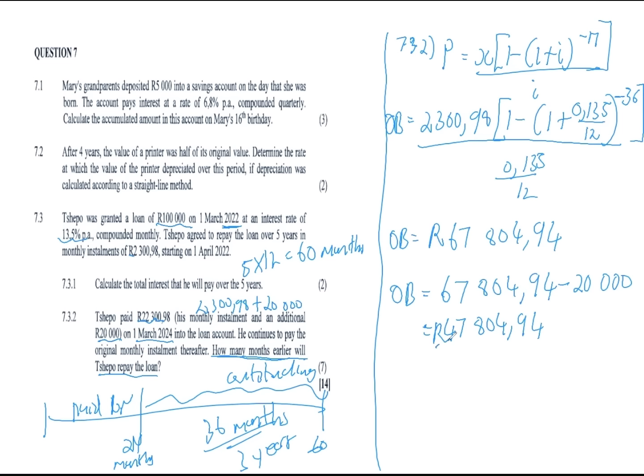So now we want to take this and continue with it and see how many more months it will take for him to pay off the 47,804.94 now, not this, right? If you were to continue paying this, that means it will take him the whole of the 3 years here, the whole of this 36 months. But now, because we have made a payment of 20,000 and we are only left with an outstanding balance of this, that means it will take us fewer months now. Okay. So what do we then do? Now that we have this, come back again and calculate with the same formula, right?